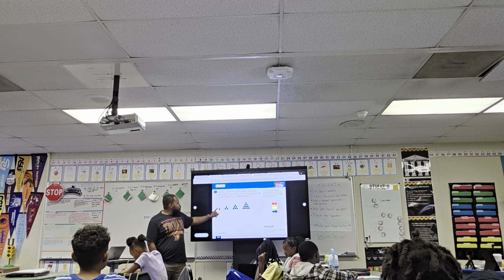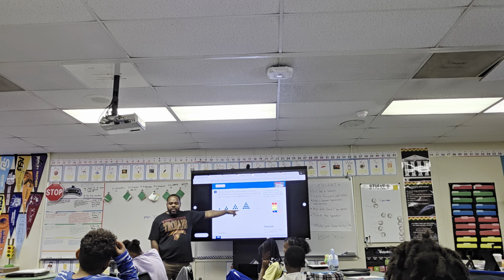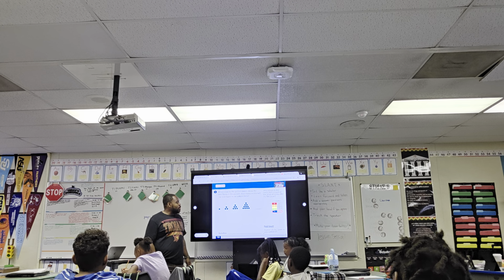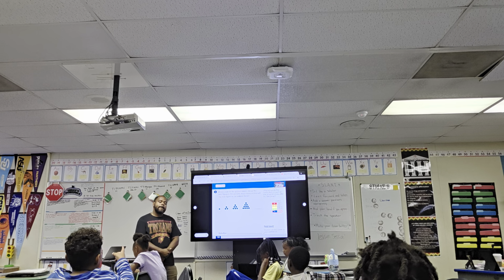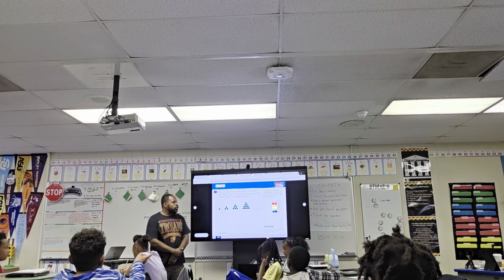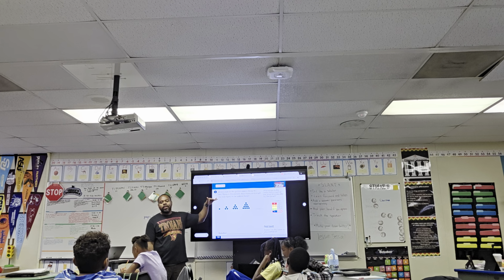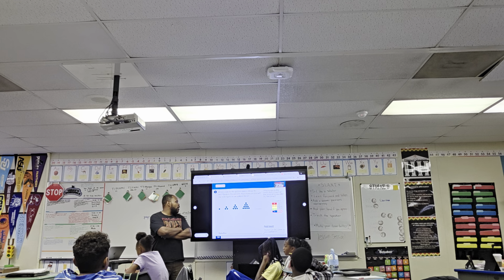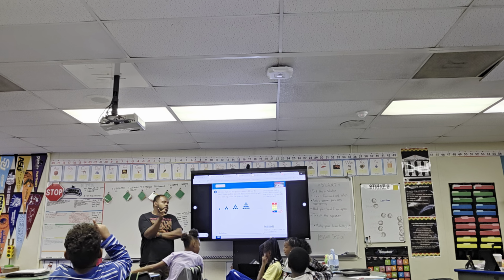So each pattern grew, so this one grew by 2 circles, this one grew by 4, and then this one grew by 6. No, the third one grew by 3. It grew by 3, but let's see, so then what rule would that be? How much did each amount increase by though? By a multiple of what? Right, we're skip counting. We started at 1. Counted by 3. It went up by multiples of what? 3. So we started at 1.